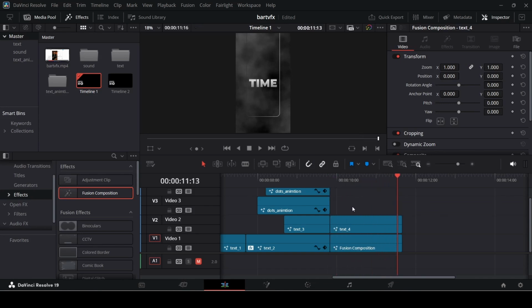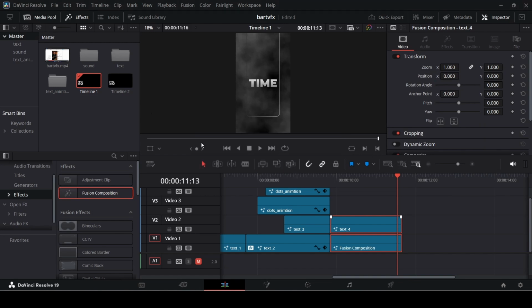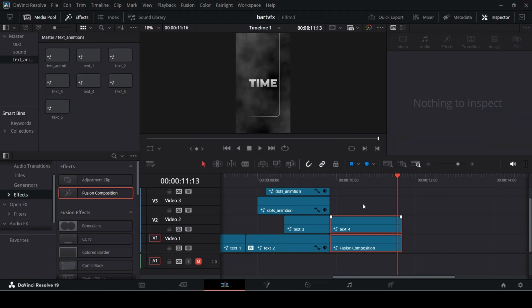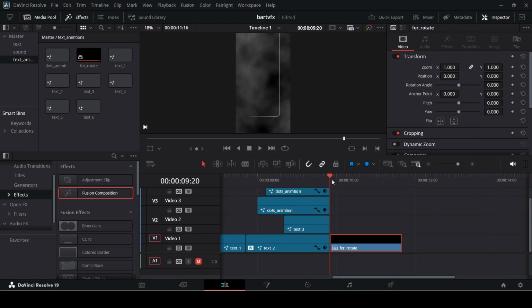Okay, perfect. Now what you can do is select both of these, right click, and then click on new compound clip. Actually, let me make sure that I'm in the folder right here. Now select both of these, right click, click on new composition. I'm just going to call this rotation because I'm going to rotate both of them. Let's go right here, create a keyframe at zoom, position, angle, pitch, and yaw, and then go all the way to the end.